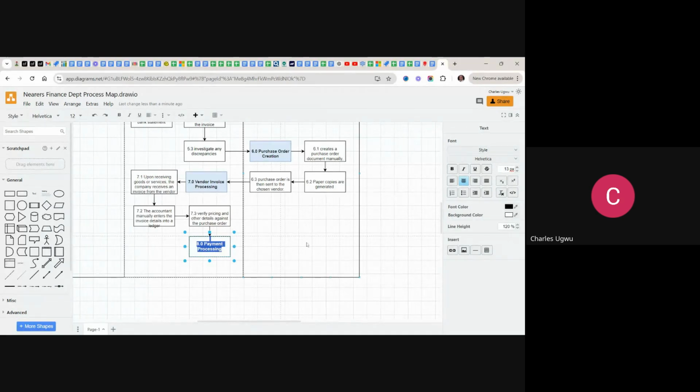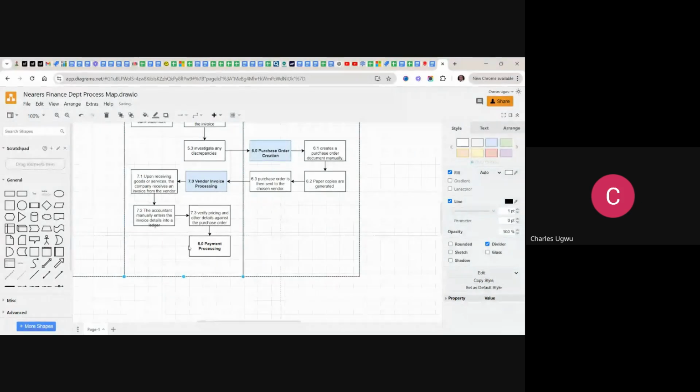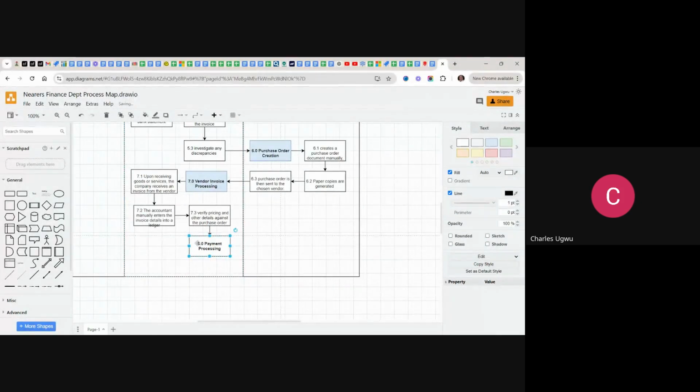Based on the process I captured, it is supposed to be there, but it's optional because a lot of people do not. This is a generic process flow, and I just applied it. So you can apply it. For some companies it's optional. Some people, once the accountant verifies, the accountant makes payments. Some people need to go through the HOD for approval before payments will be made.